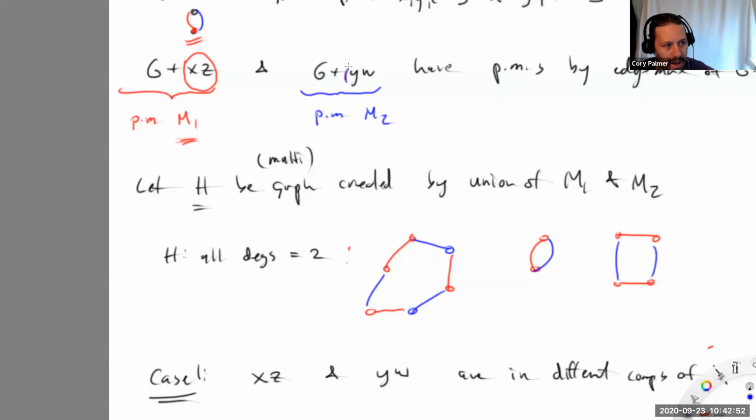And keep in mind, those edges, XZ and YW, do not exist in my original graph. So if I want to form a perfect matching, I want to avoid using those edges if I can.